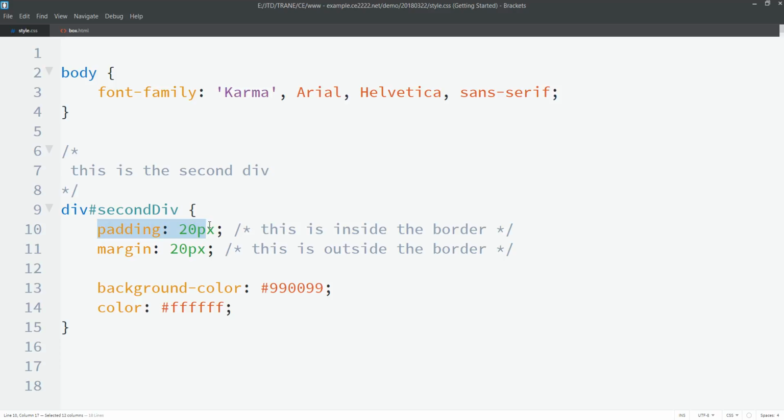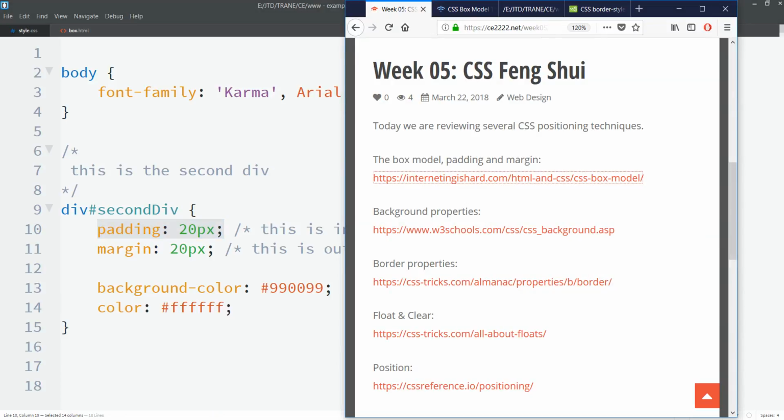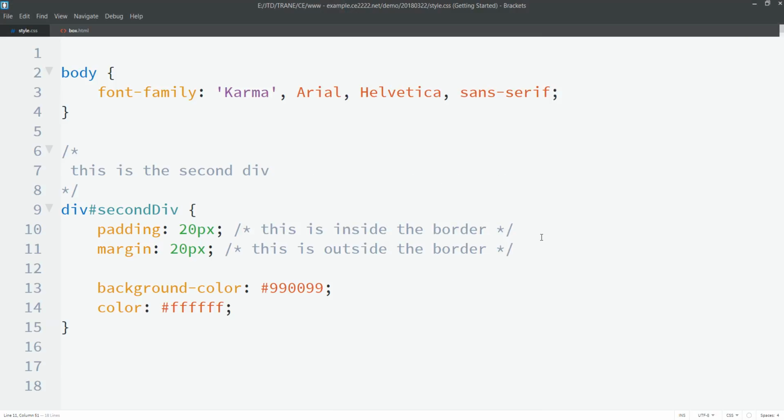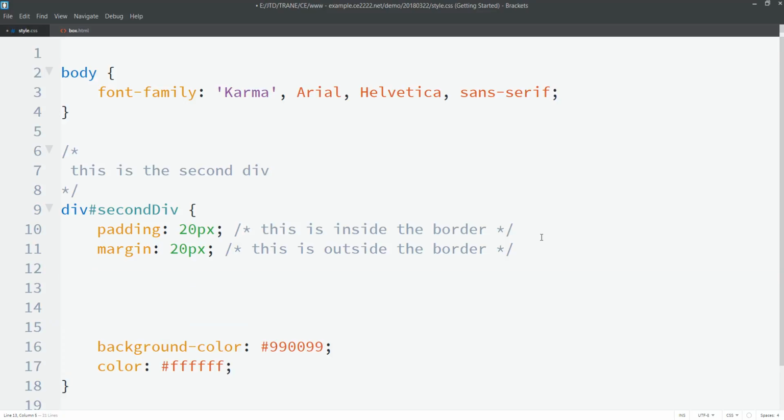With the padding and margin, very often we have one value here. We have 20 pixels, and that is doing padding on all four sides, or margin on all four sides of this particular element. There's also a few different other ways that we can do the padding or the margin.